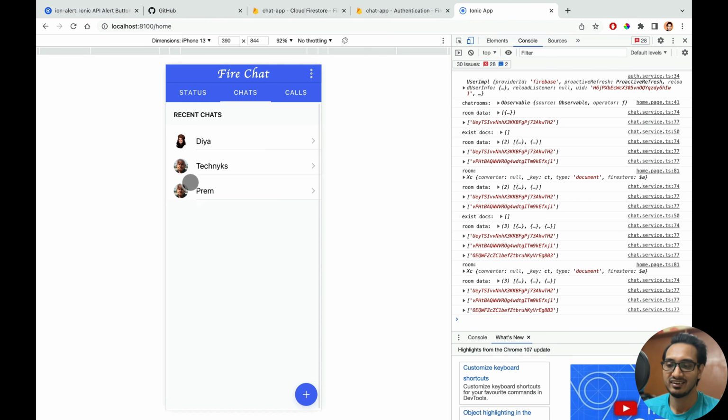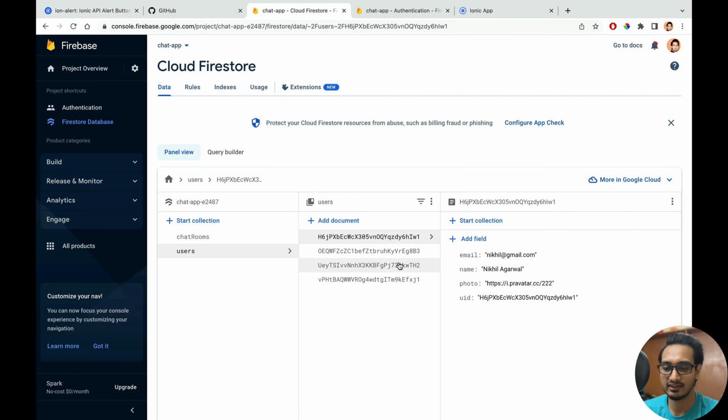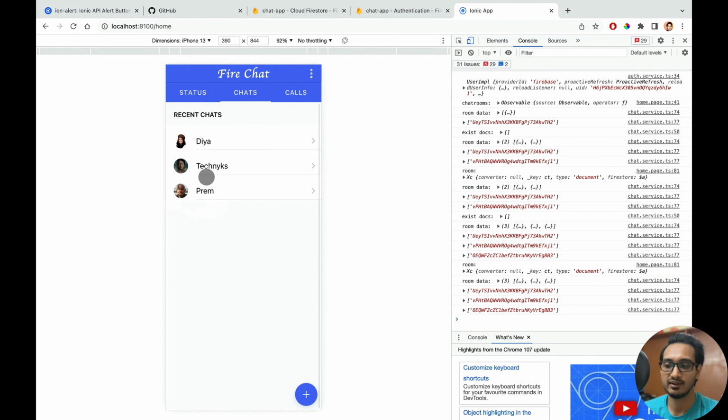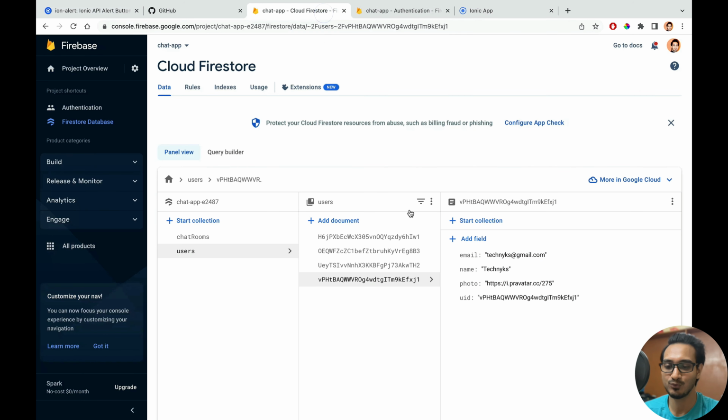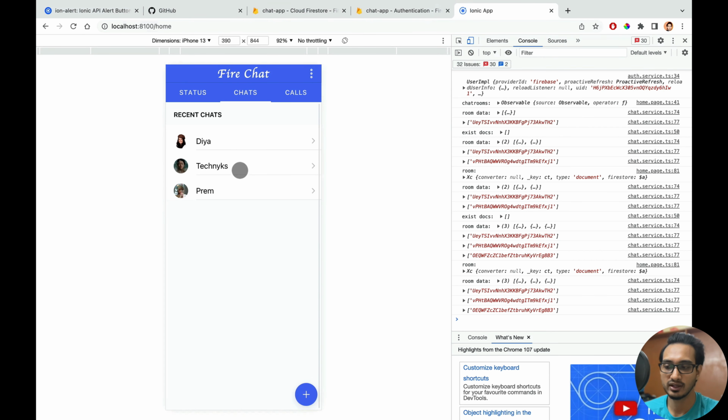But I want to change these particular images, because sometimes random also generates the same thing. So I'll go to the user and change the Technyks one actually. Which one is it? The last one? Yes. So let me just change it to 7.5. All right. Once that is changed, it is detected out here automatically and it is finally changed. That's great. And the frame also I would like to change. It's an old one. I don't want to give that. So let it be 3 to 4 and you can see the changes out here. That's looking nice.